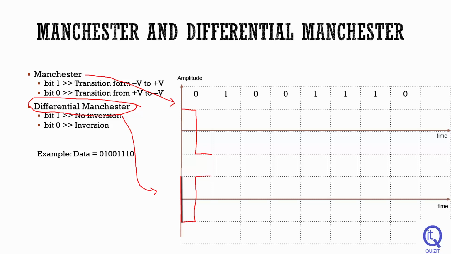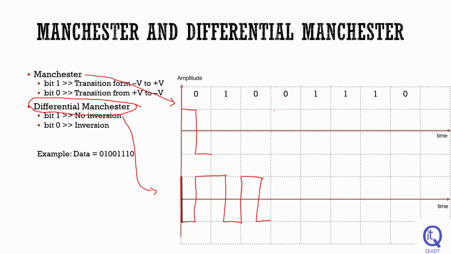So my next bit is bit 1, that means I have no inversion, so I'm going to go along the line, and then here in the middle you have to have a transition. What you have to remember for Manchester encoding and differential Manchester is, in the middle of the signal you have a transition. So even when we do not invert the signal, in the middle we have a transition. So we are going to make a transition here. And for bit 0, we have to invert the signal. Invert means we can't go along the line, we have to invert the signal. And then from the middle, we have to make a transition and then come here.